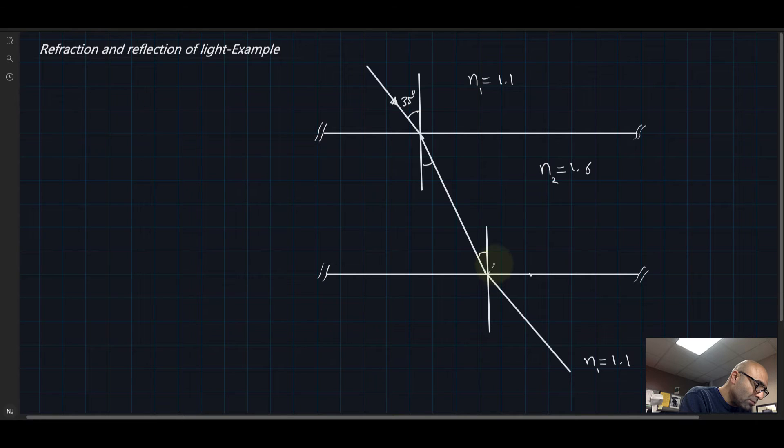And that happens too. We're going to find this angle, and we find this angle, and some of the light also gets reflected here as soon as it hits the glass or whatever that medium is.